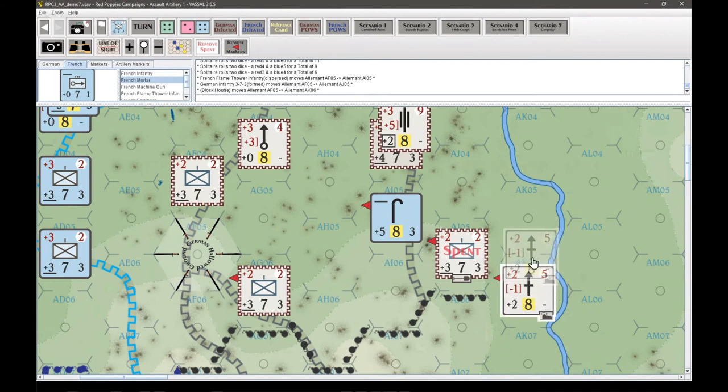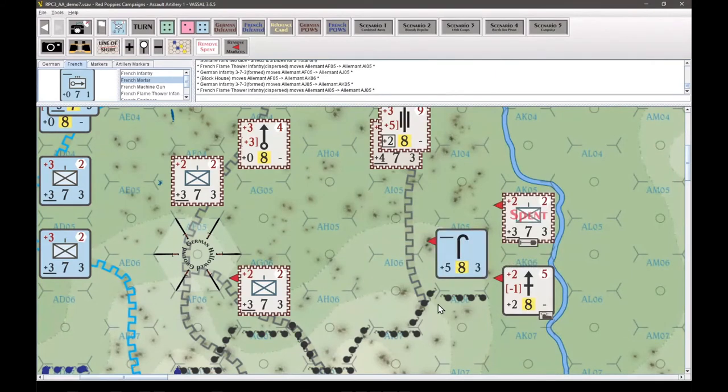So both the Germans can melee back. They will do it individually. It's simultaneous, though. So what I really want to do is knock out this machine gun. So the French unit is going to melee against the machine gun. He's basically just going to roll his numbers. The same thing applies as with a normal cohesion check caused by fire, except we ignore terrain.